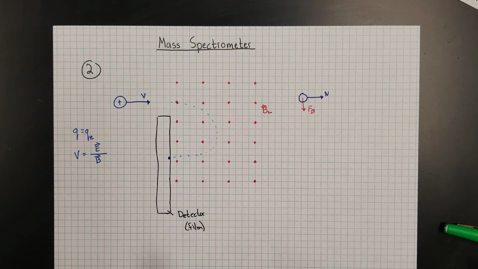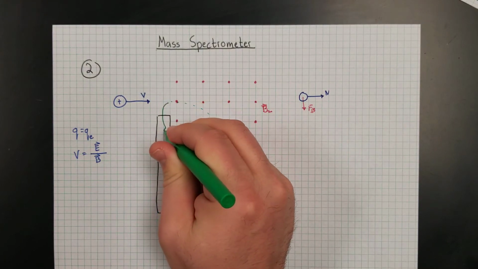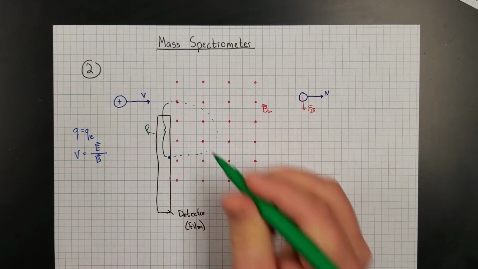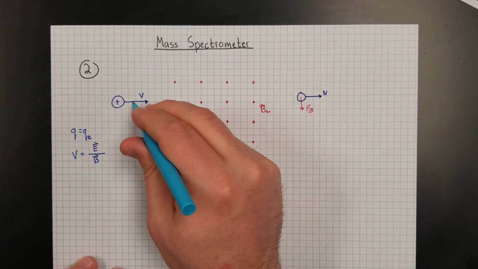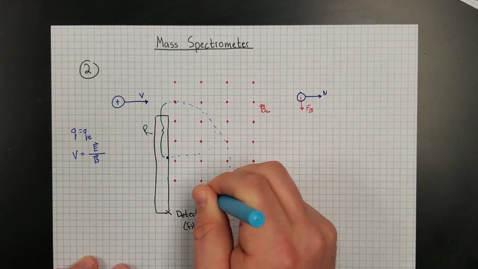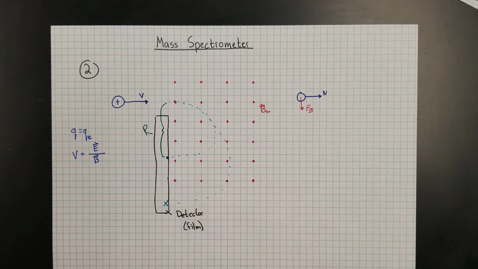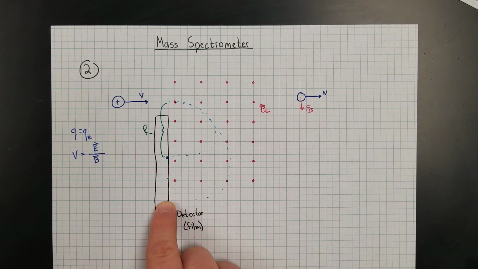And so the position on here we can measure, and we can get the radius of curvature of this thing, because this distance here would be the radius. Let's just call that big R for the time being. And different massed particles would travel through different radiuses. One particle might travel through this semicircle, whereas another one might make a wider semicircle and land there. And so by judging how far the radius is, how far these things turn based on how heavy they are, heavier would be a wider turn, we can figure out how heavy they are.